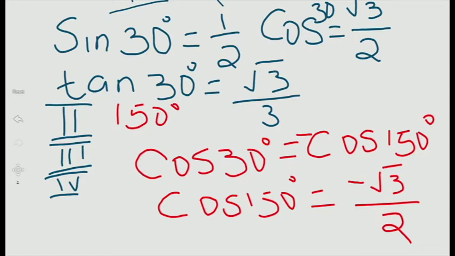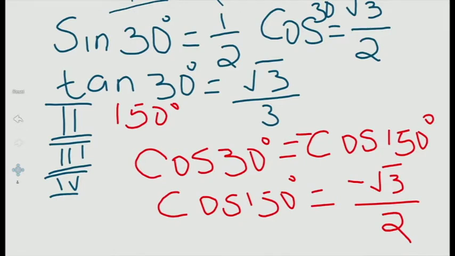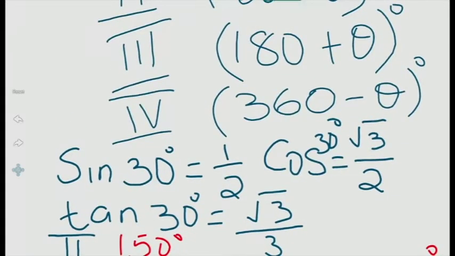Now, let's look at another angle corresponding to 30 in the last quadrant. The tangent of 330 degrees. 330 degrees is an angle in the last quadrant corresponding to 30 degrees. We say we find an angle in the last quadrant by subtracting the angle in the first quadrant from 360. If our angle in the first quadrant is 30 degrees, that means that we have 360 minus 30 degrees. That will give us 330 degrees.